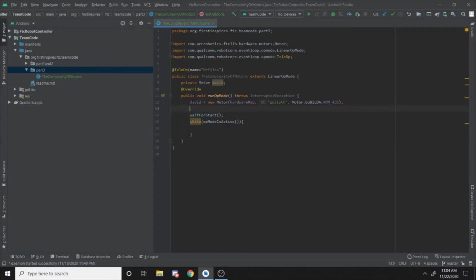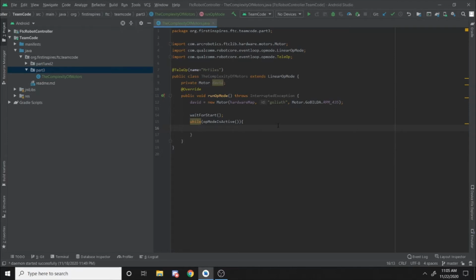So here we are, my motor named David. There are 3 different run modes for motors: raw power, position control, and velocity control. The default, which I pretty much just demonstrated to you, was raw power. All it really is, you can set the motor between -1 and 1 for power. That's about all it is. There's no complexity behind it. It's basic. Just the motor, connect it, set the power.